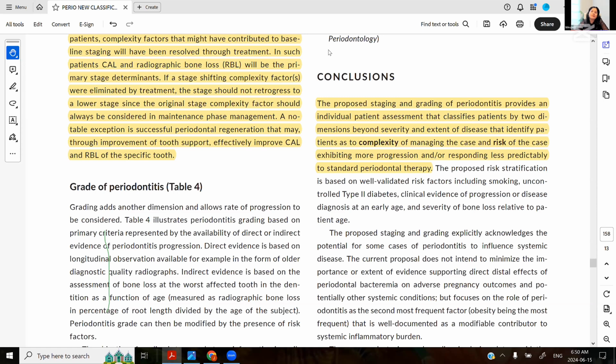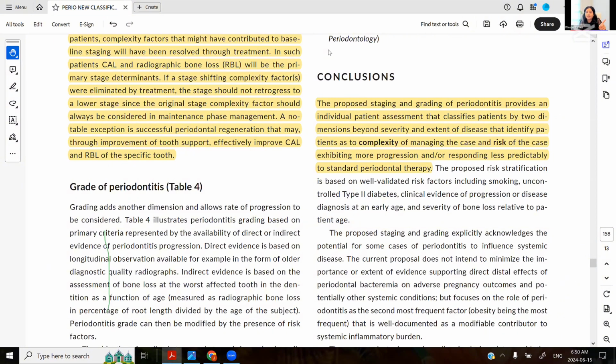And no other complexity factor, Shalin, no other. Imagine no tooth loss, nothing. It was just a moderate stage 2 periodontitis, but because one tooth got furcation, it went to stage 3. But imagine it, everything else in the mouth is still stage 2, and just one tooth got furcation. So it's not as severe periodontitis per se.